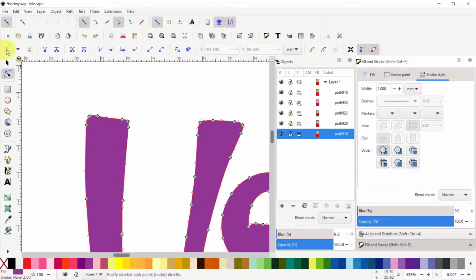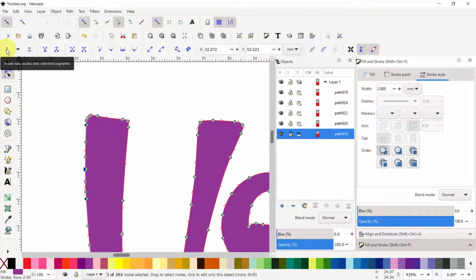Here you can, with this one, you can add more nodes in between. So if we're selecting this node by a single click on there, and with holding the shift key down, I'm selecting that node, now we can click the plus button here, and it will put another node in between.